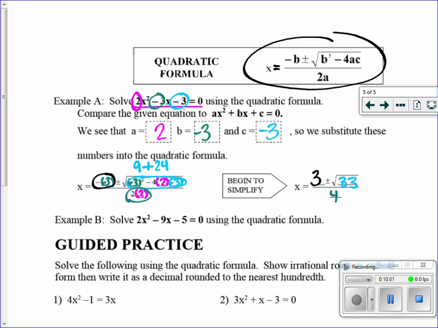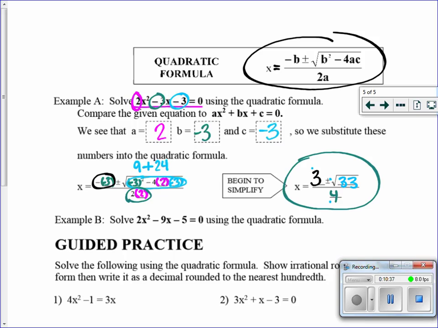Now, anytime that we have this, so this is our final answer. I know it looks weird, but that's totally fine. We didn't have to do all that work. All we did was plug things into the calculator or plug things into a formula. So now here is a step where if you can simplify, you need to simplify it. So back to what we just did in the very beginning of our notes. Is there something between this 3, 4, and whatever's outside of the radical that you could simplify? In this case, we don't have anything, so we're done.